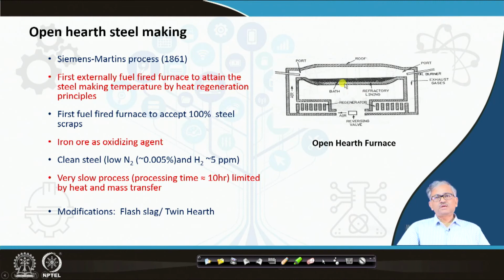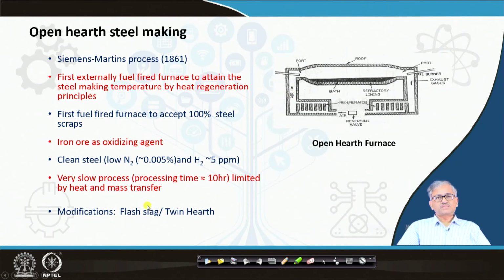And later on the open hearth furnace, not only for scrap melting, when it was developed at a later stage, it was handling liquid iron also. Liquid iron contains a lot of impurities. As a result, the slag volume in the furnace was also increasing, and it was very difficult to handle a large amount of slag volume. That's why they made a port at the top that is called the flash point. When the slag exceeds that point, it will automatically flash off from the furnace. As a result, the liquid height will remain constant, the slag height will remain constant.